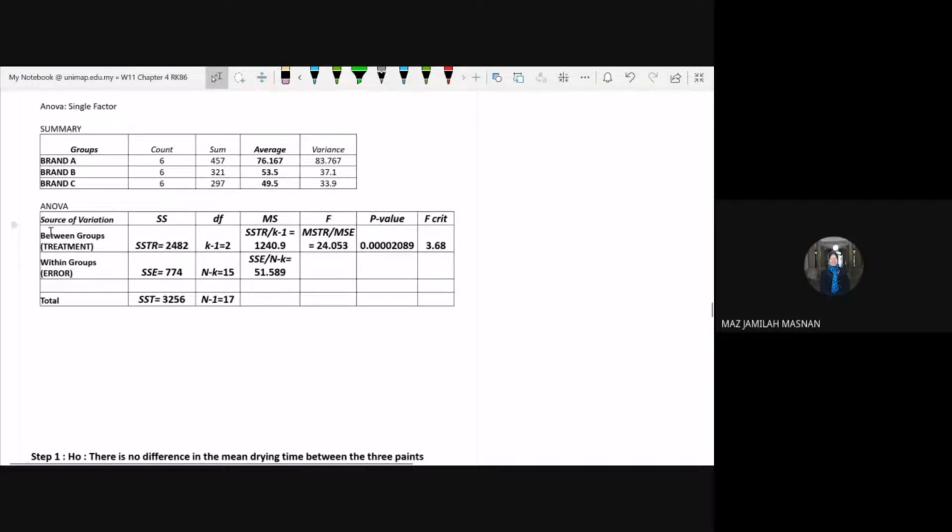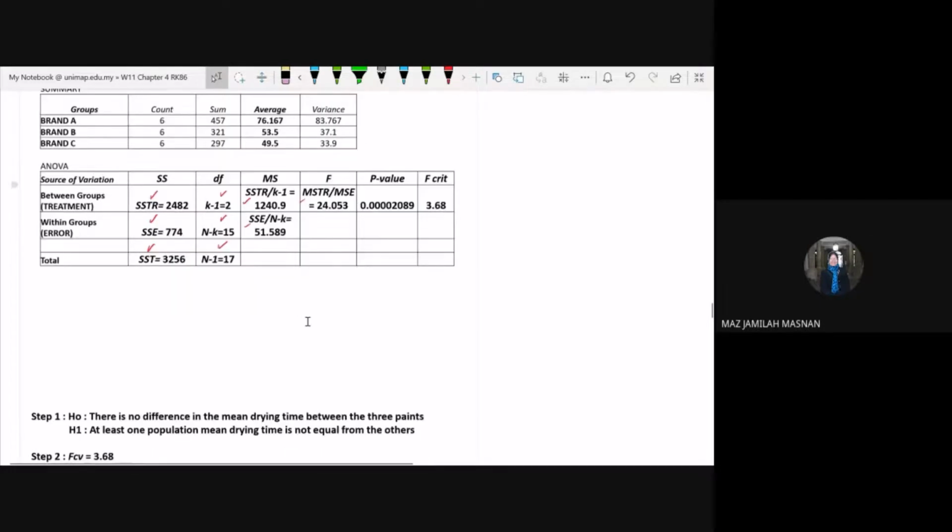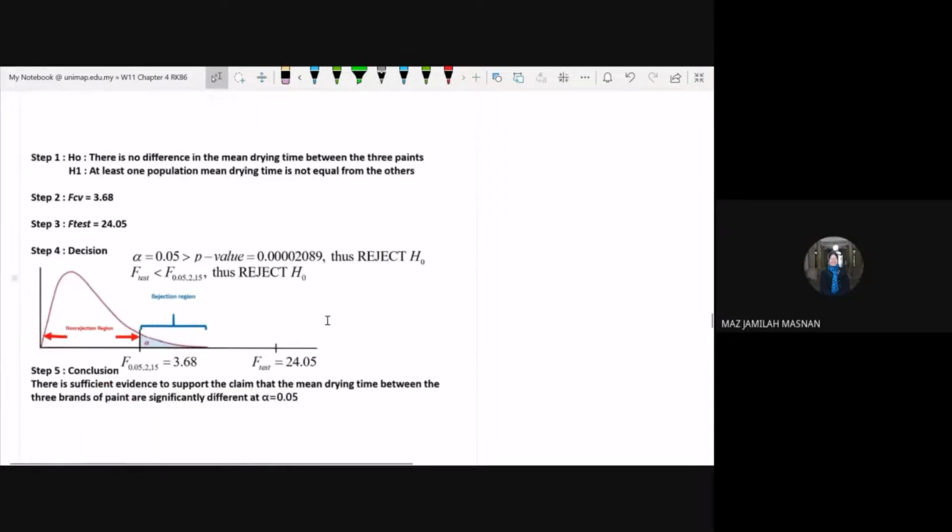Okay, so I have already given you the short form of each of the data that you have in your ANOVA table. Please understand, you don't need to remember, but at least you need to understand how these are obtained. Now let us look at our solution, how we can solve these equations.